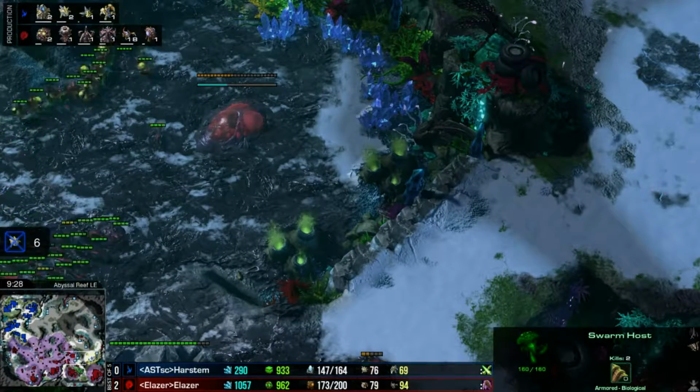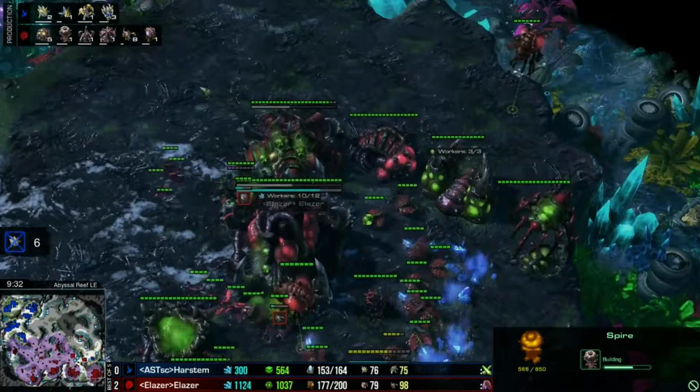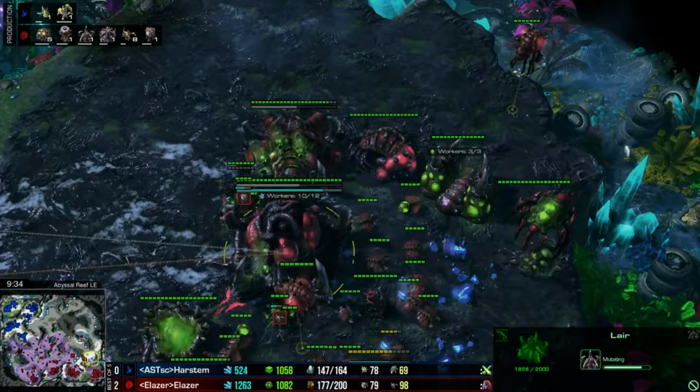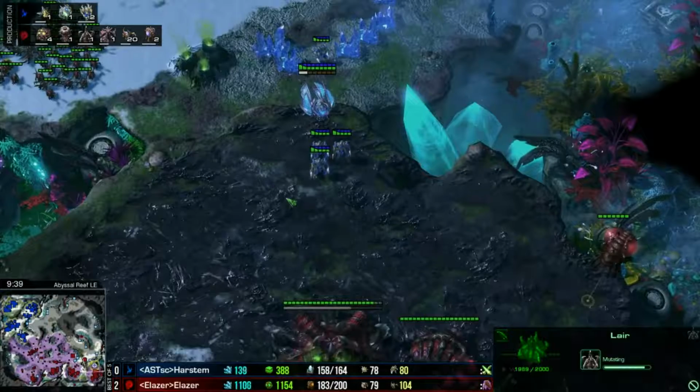Right now, though, Elazer is on 4 bases. He's up to 80 drones. He's teching. He's getting up a Spire. Hive on the way. So Elazer, he's just getting all this tech without the Hydralisk Den. Not something that we see too often here.